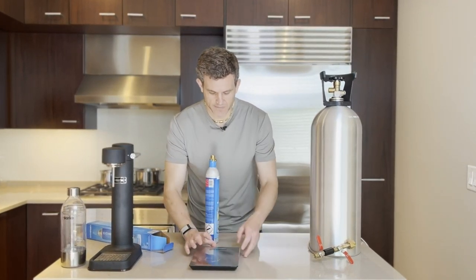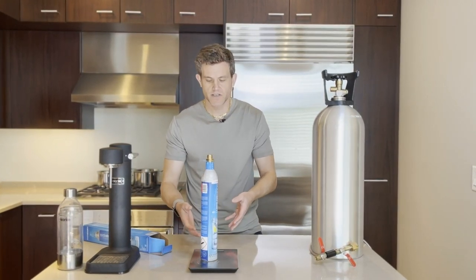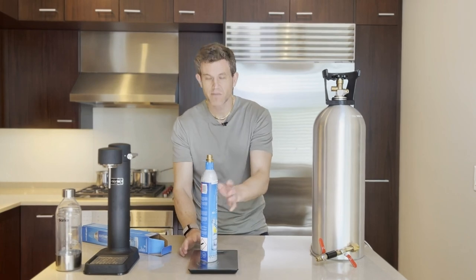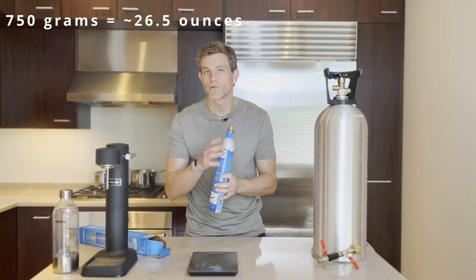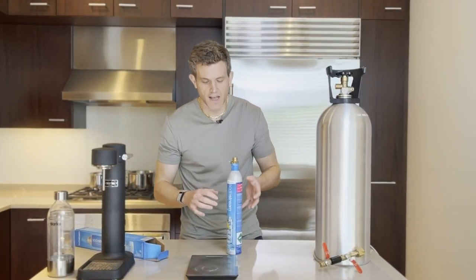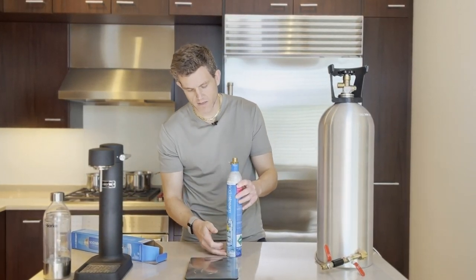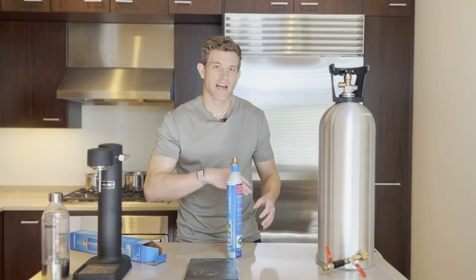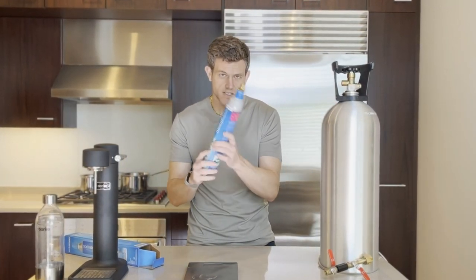When I do that, I can see that an empty CO2 canister weighs about 750 grams if it's pretty fully empty. When you're refilling these — and I have a video about how to do that — you'll notice that the amount of grams coming into the cylinder will start to slow down. We've got higher pressure in the source tank, and right now there's no pressure because there's nothing in this one.